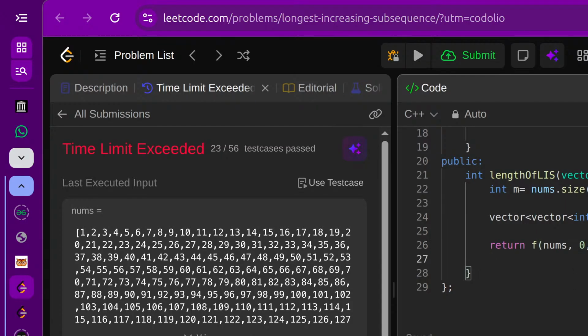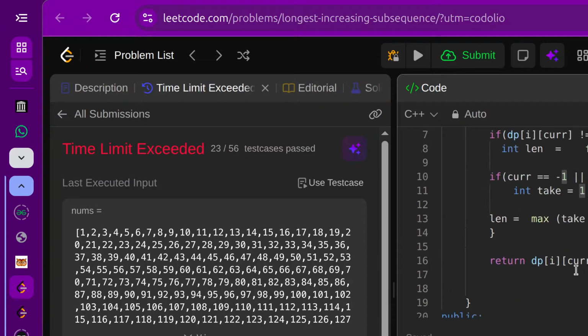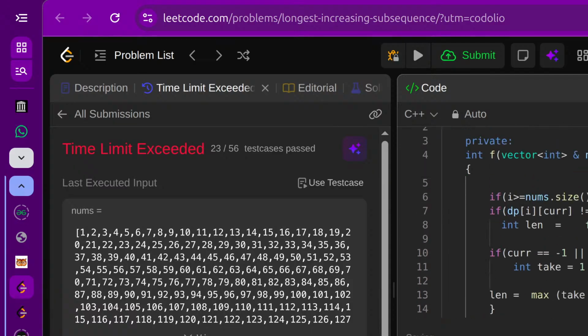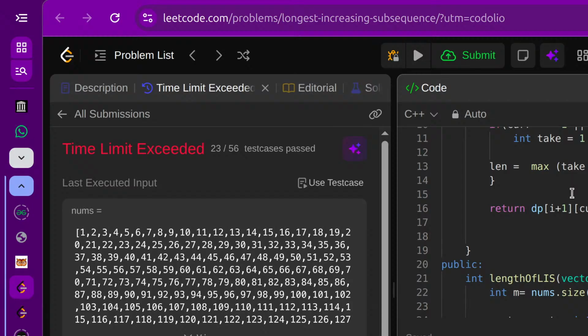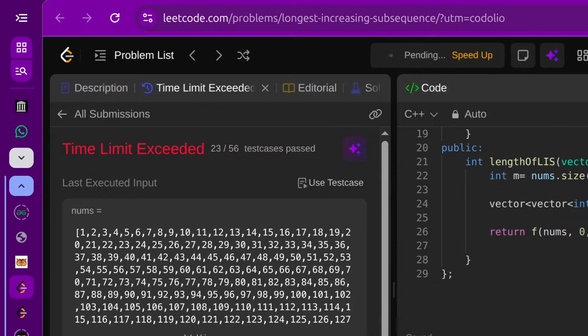Alright, so we are setting everything. Okay, so it's I plus 1 and current plus 1. Everything like this.